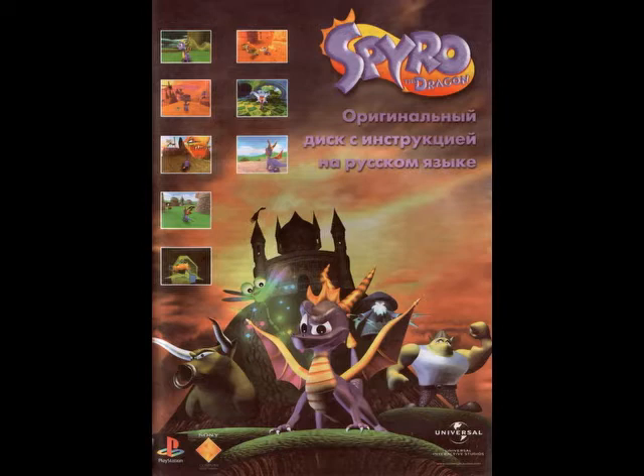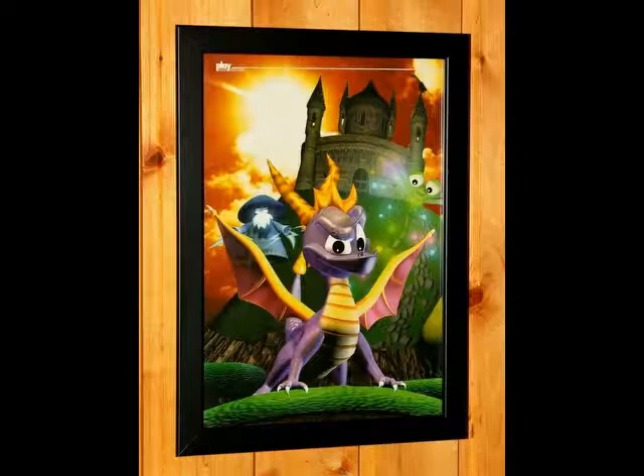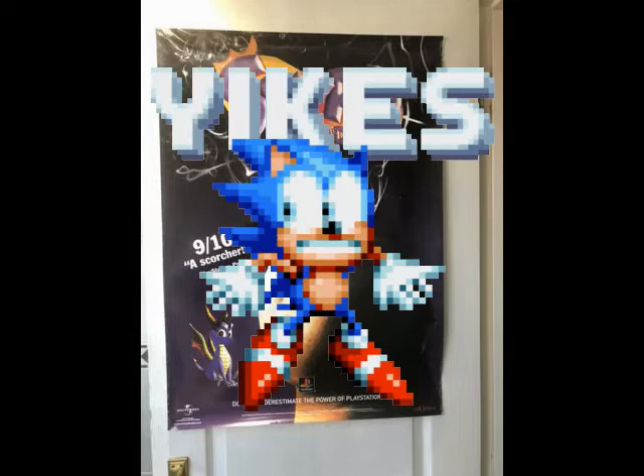This next poster just has the box art render of Spyro and the logo — still cool though. Russia used the same artwork from the European poster, basically the same just with Russian text and it's vertical. PlayStation Magazine had these two ads or posters, one with review scores and the other just featuring the artwork. This US ad has the 9 out of 10 score, but this dude is smoking from his nostrils. I get where the marketing team was going, but kids are gonna think smoking is cool with this form of marketing. When in reality, it's just gonna kill them faster. Bravo, marketing team!